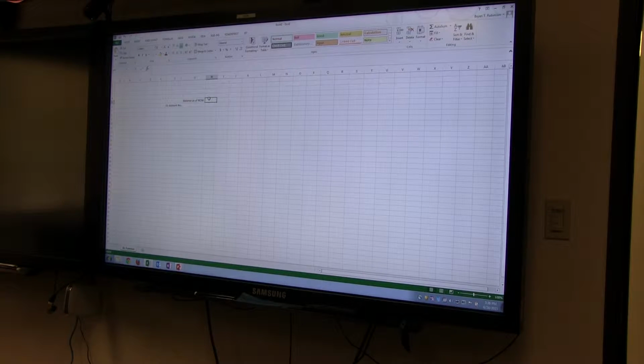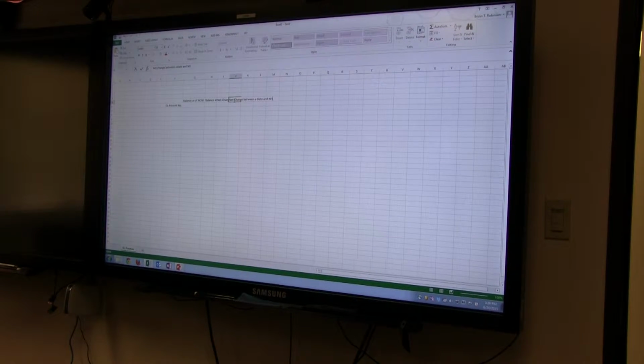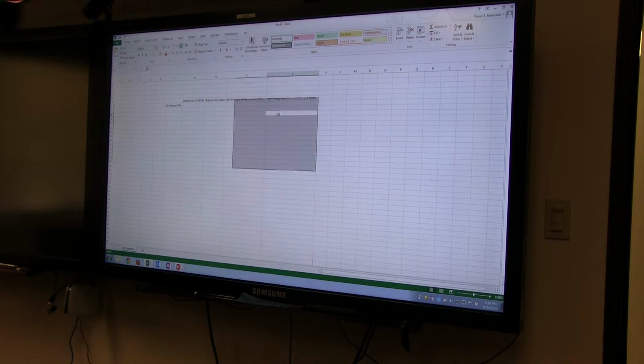I want the balance at a date. I also want to get the net change between two dates. And I want to get the net change between a date and now.